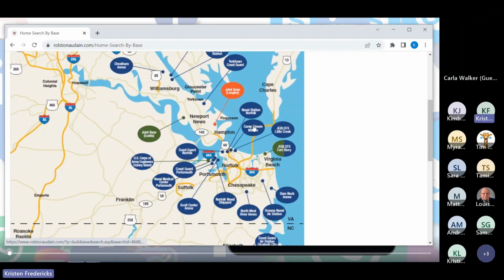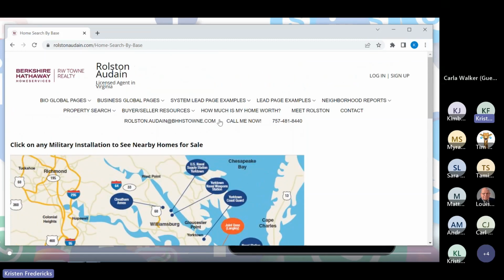And you can go ahead and click on any of these different stations. And it will bring you to a list of properties that surround it. So we've done some proximity things on the map. So if you were to click, for example, Langley, it's just going to go ahead and give you that area that's in Poquoson and Hampton and that bit in Newport News that's kind of around Langley right there. Certainly people can go ahead and change their search criteria by price or by property type or even area after that. But this just gives them a nice starting spot to do.